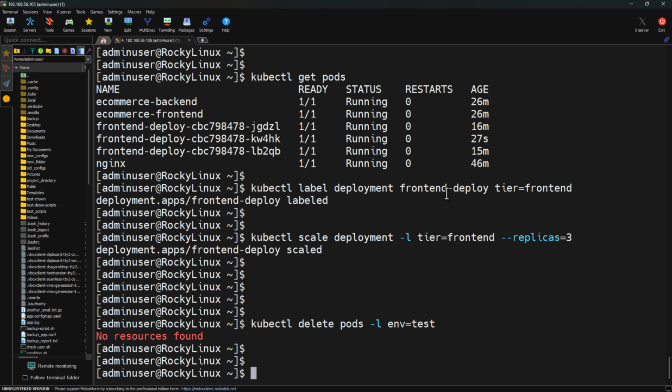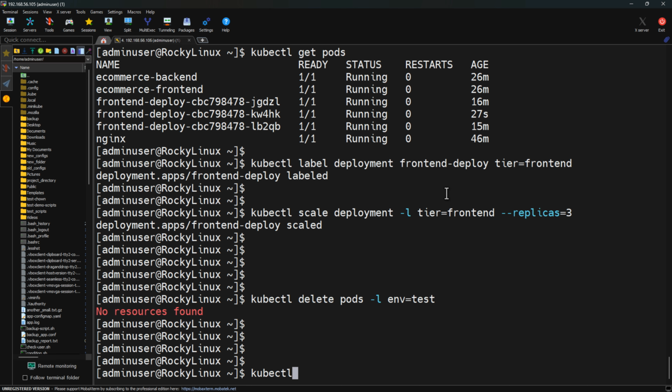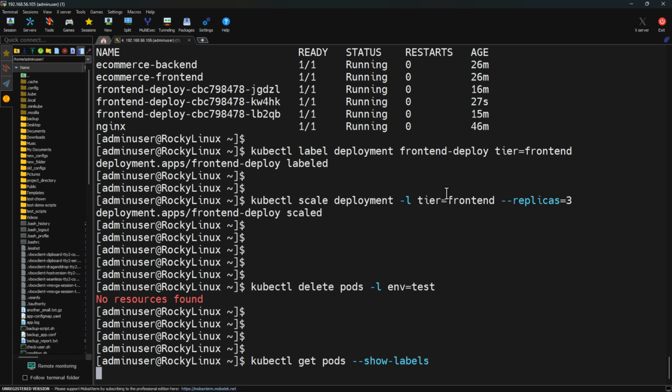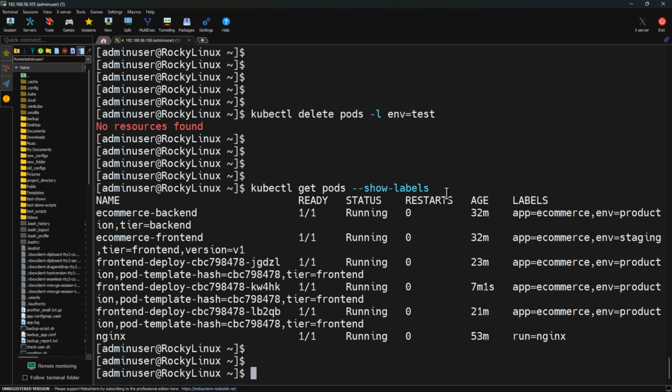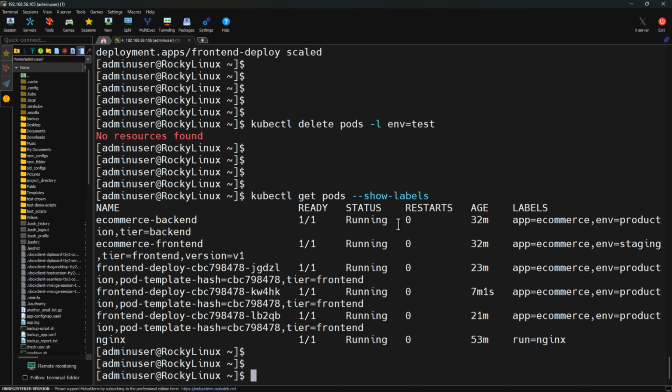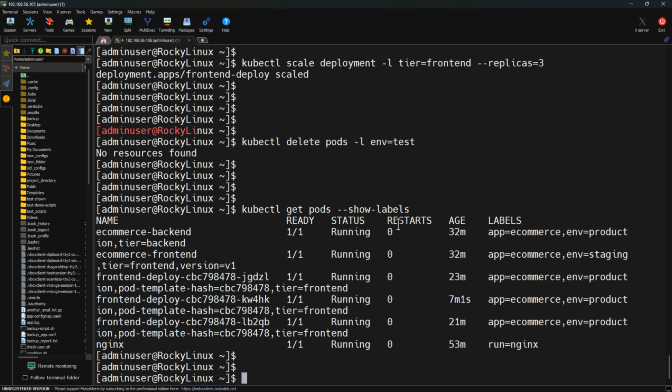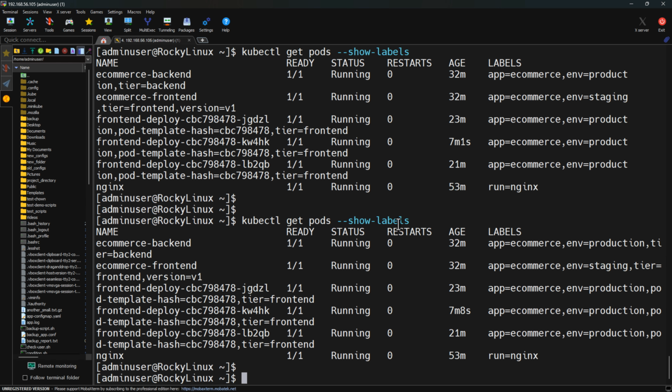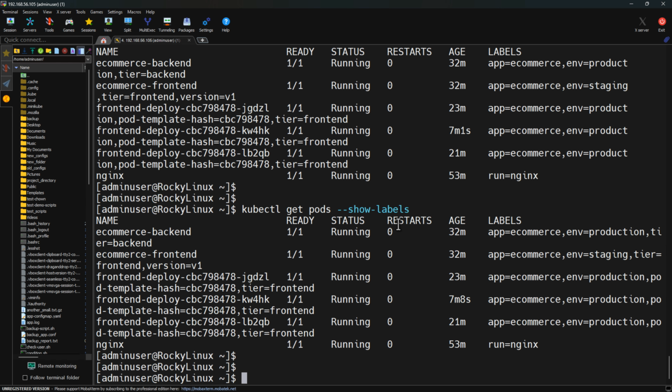Let's check what labels our pods really have. kubectl get pods --show-labels. I will zoom out. As you can see, none of the pods are labeled with env equals test. That's why the delete command did not match anything.